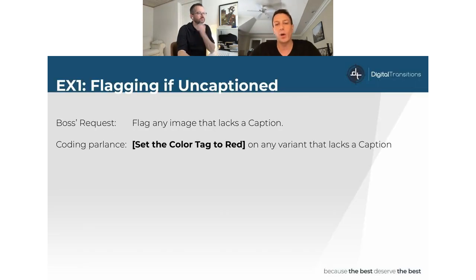So if we combine now our goal, so we've covered the object model. We understand these nouns relate to each other. Our next step is to start to break up this request into individual actionable things we can then learn the code for. And this is very common whether you're talking about somebody who's had 0 programming experience or 20 years and 2 PhDs. They'll still break an overall problem into smaller problems, do each of the smaller problems first before they start to combine that into a full program or full script. So let's combine our goal of set the color tag to red with our knowledge of the object model for what a color tag belongs to in Capture One.